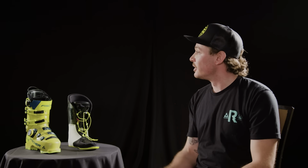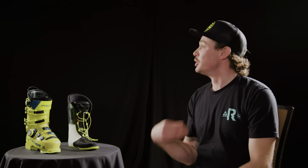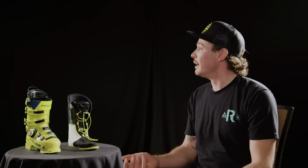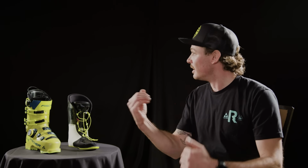Fischer is offering the RC4 ZipFit inner boots as standalone liners. And for me, that's the first thing that comes to mind in terms of adjusting stiffness, adjusting flex. I think you can attest, but it does change how a boot skis and flexes. It's, of course, an investment and not for everybody, but that's something that we're emphasizing as well, that if you buy the 105 MV BOA boot and want to tune it a little bit and add a little bit more horsepower, it's really easy to get the RC4 MV ZipFit inner boot and stick it in there, and you're basically on that pro level. With the MV as one of the staple products in this line, and kind of the one that a lot of development was put into.